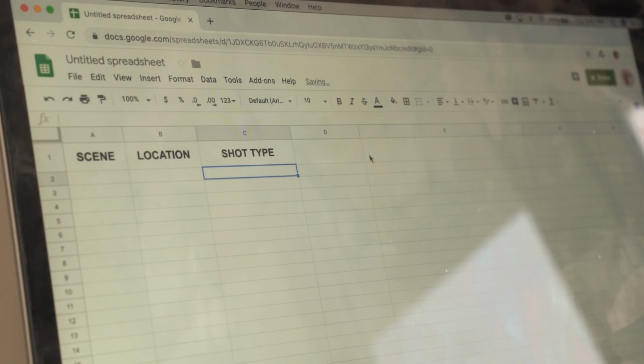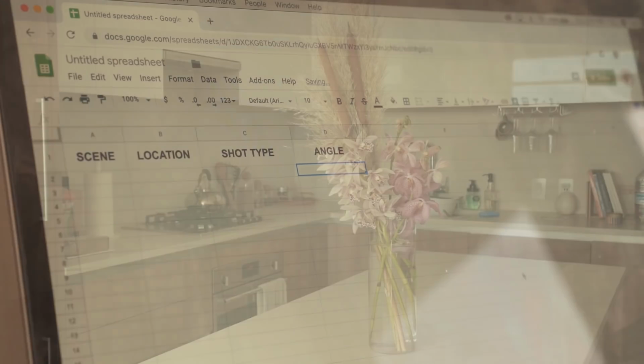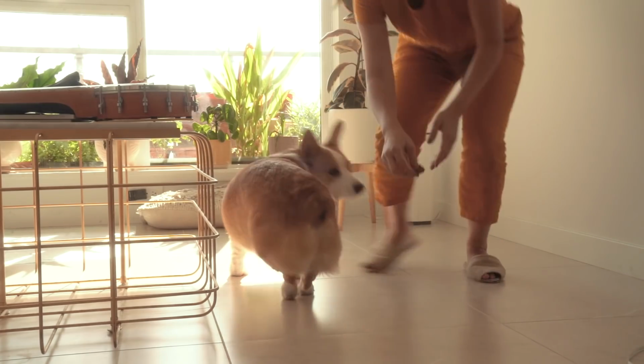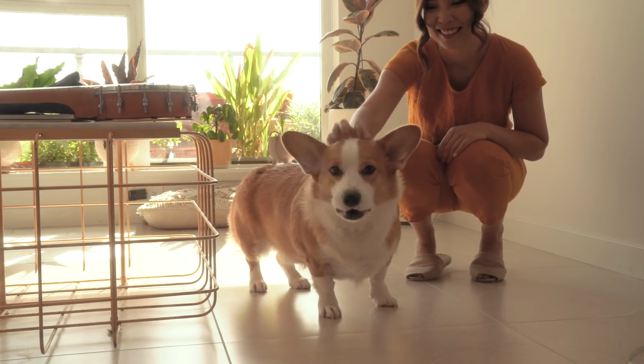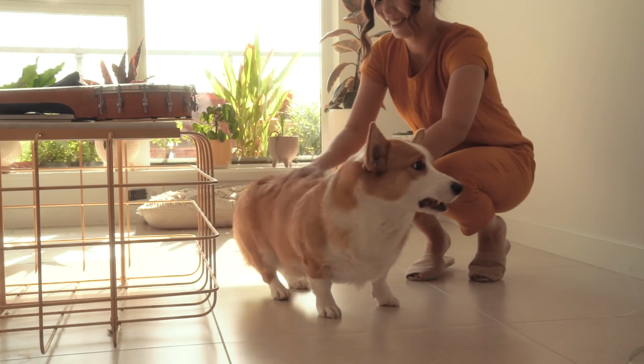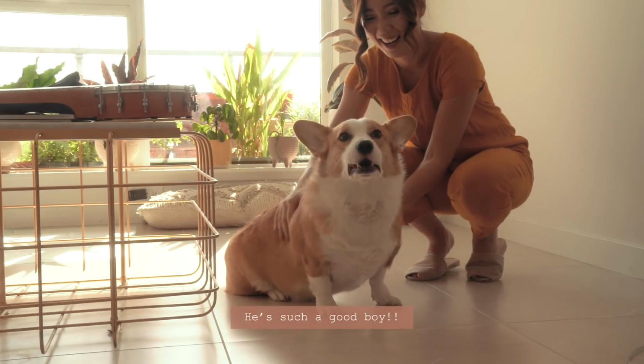The next part of the shot list are the angles of each shot. You can mix and match the different shots and angles to create the effect that you want. Here are a few examples. A mid shot at eye level. A mid shot at high angle. A wide shot at low angle. Excuse my poor composition here. I should have pulled the table out of the way, but here we are.